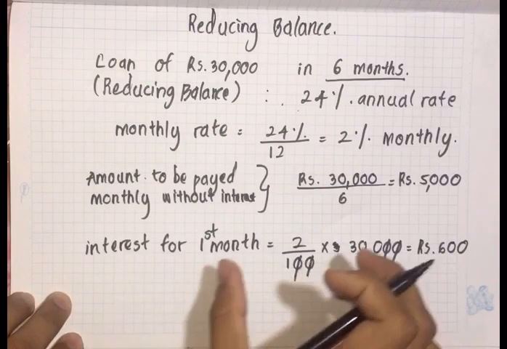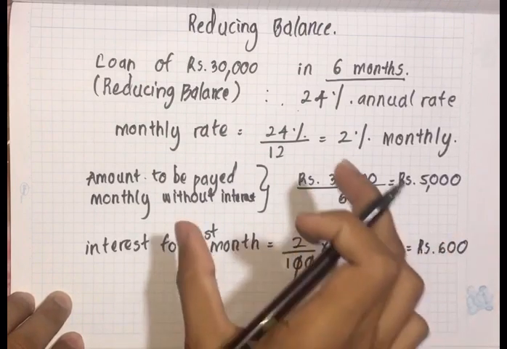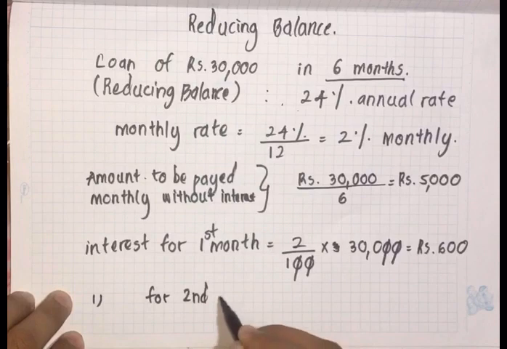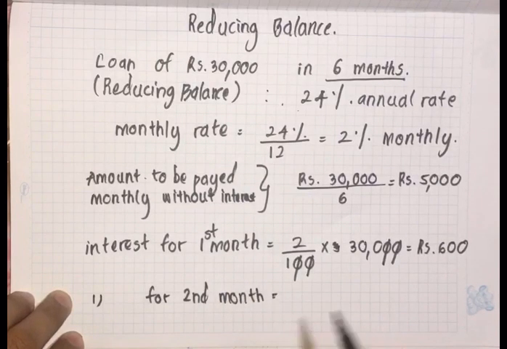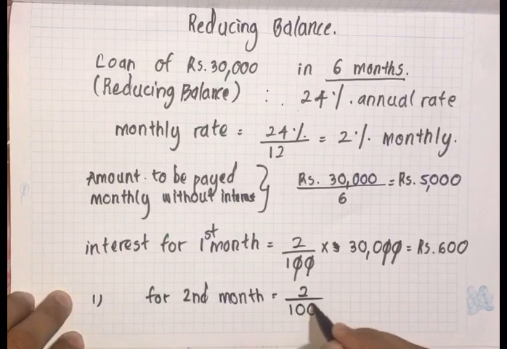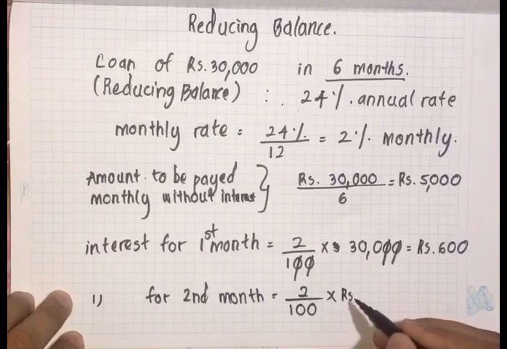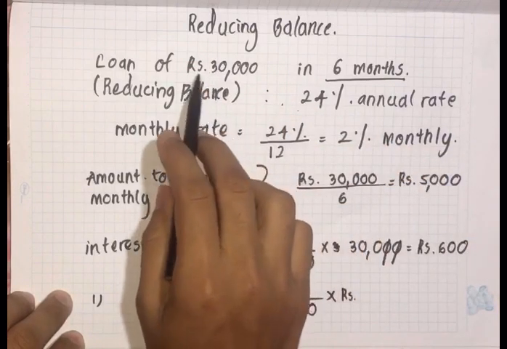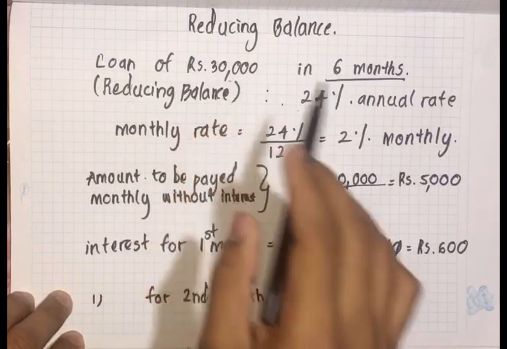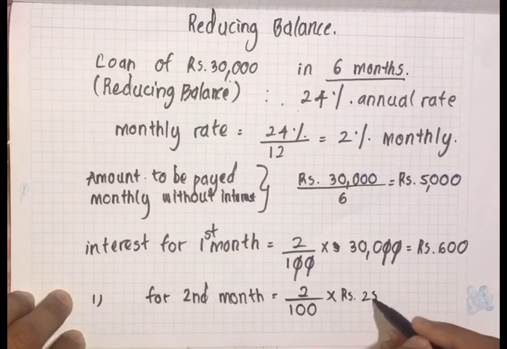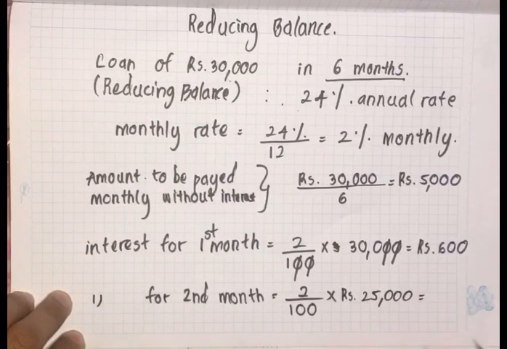Okay, now the interest will differ. During the first month you have 600 and then thereby the amount decreases. Are you clear with this part? Now during the second month, interest for second month, look how it is decreasing. Now during the second month you have the same interest rate. If 100 means, mention the units. Okay, now during the second month, how much should you pay? Now already during the first month you had a total amount of 30,000. Now during the second month, already out of that 5,000 is gone. Therefore you have only an amount of 25,000 to be paid. Are you clear with this?